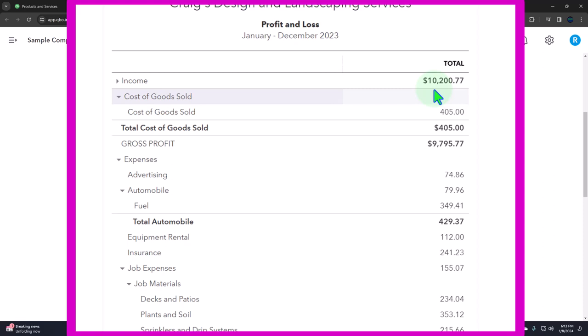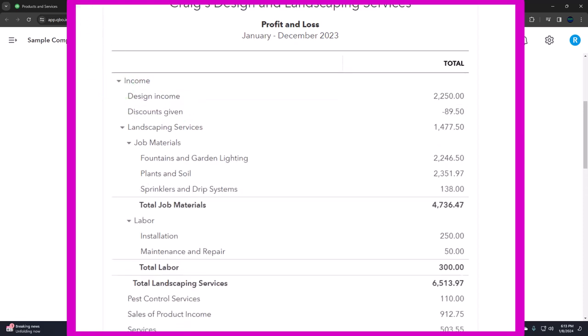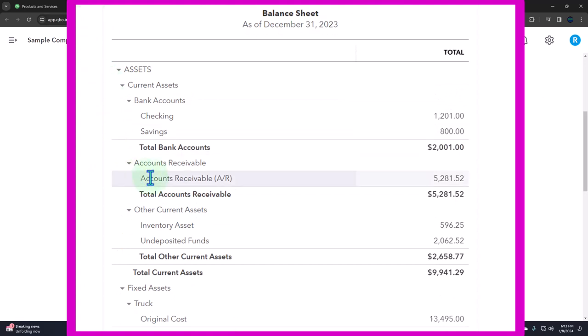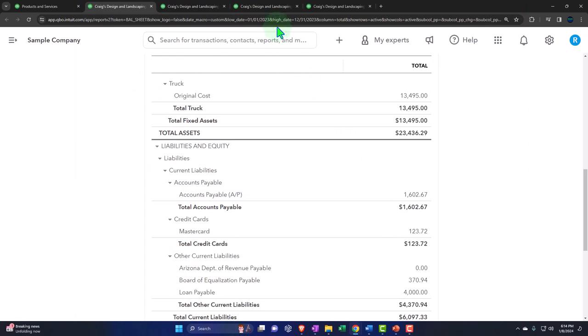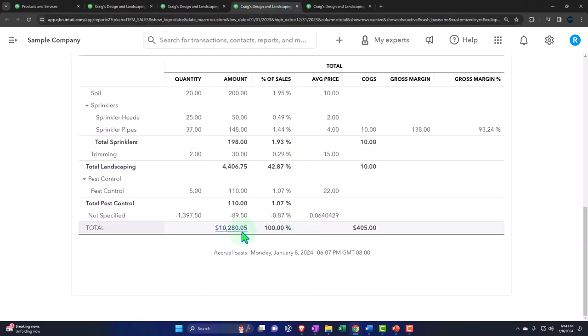Because it's possible to record something to income without recording an item that you're selling. Whereas that isn't the case, as we talked about last time, on the balance sheet accounts, which have a similar subledger of accounts receivable and accounts payable, having subledgers broken out by customer and by vendor. These ones have to tie out, or almost always will, because QuickBooks forces you to record a customer every time you post something to them. That's not the case with the income accounts. Therefore, it's possible for this one to be off.